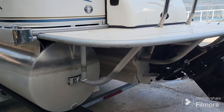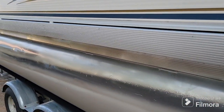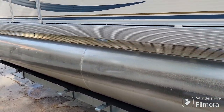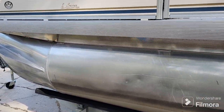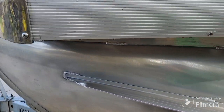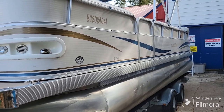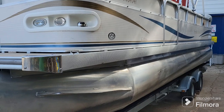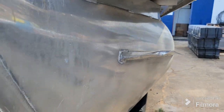There's 860 hours on the motor, and as always with our stuff it is up to snuff with all the maintenance that needs to be done on it. It has been serviced and lake tested and runs very well. You can see on this side of the skirting everything's in very good shape. There's a couple little dings on the starboard side.